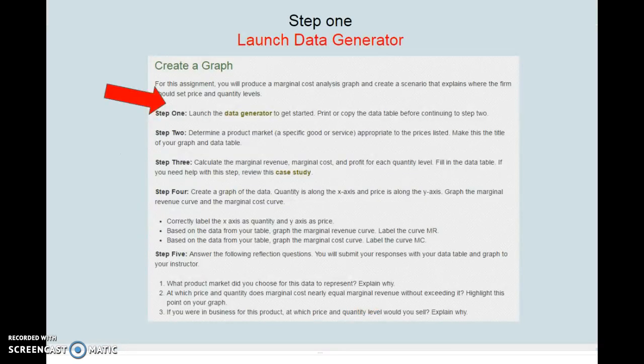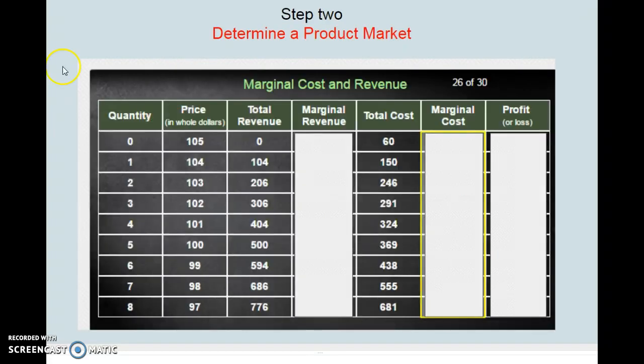First step is to go in and read all of lesson 305, and then when you get to the very end, it tells you what the assignment needs to be to finish. Go to that last page in 305 and look for the data generator. When you click on it, you're going to see something like this come up. Now, the best way to learn how to do the calculations here is really to go in the lesson. They give you a great tutorial, but I'm just going to go over real quick how to do this as well.